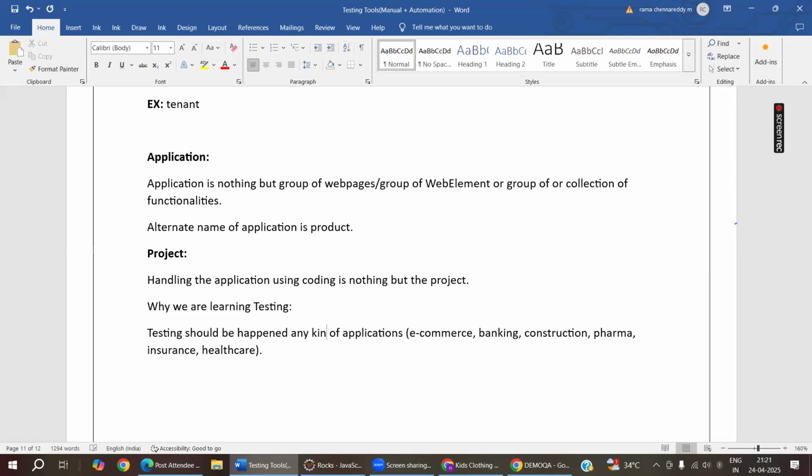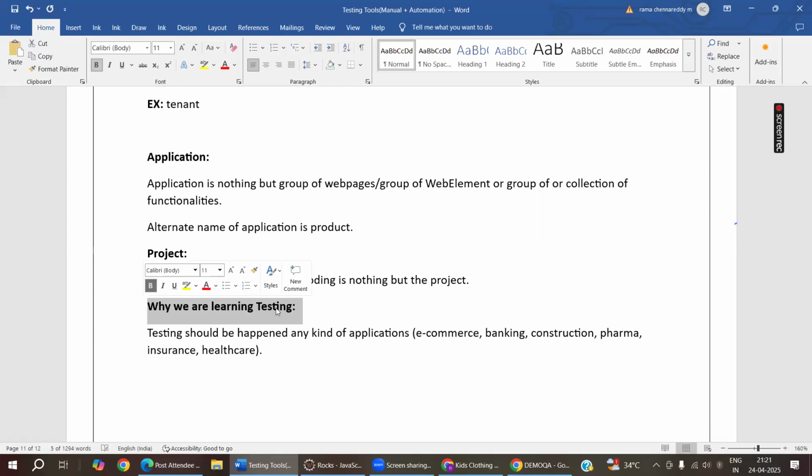Any kind of application is nothing but an e-commerce application, banking, construction, pharma, insurance, healthcare, PF, whatever it may be. In any kind of application, we need testing.